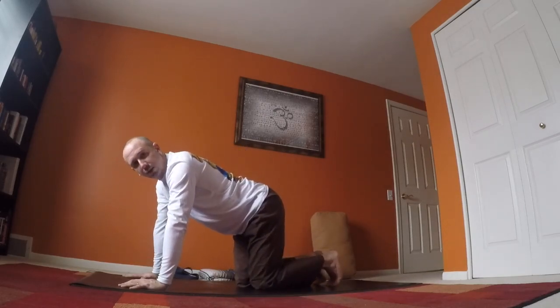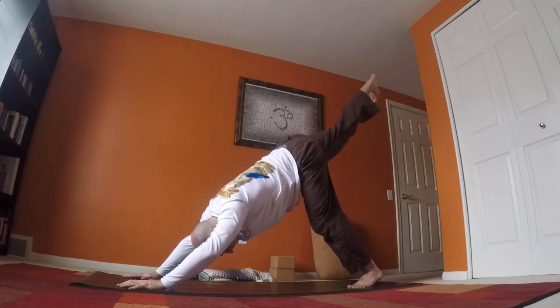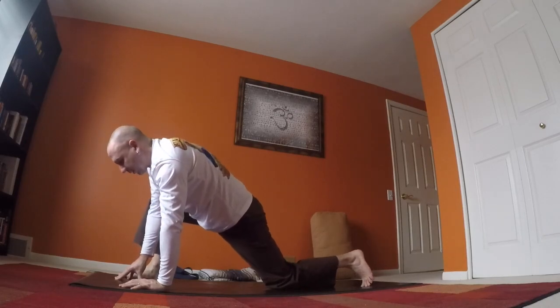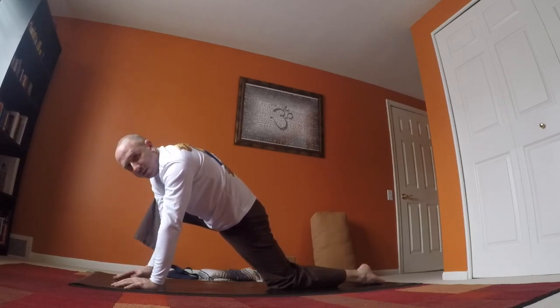So, alright, let's do the other side now. So come back to downward facing dog. Lift the right leg. Step the right foot forward. We're starting off with our dragon pose. So scoot that left foot back a little bit. Hands are inside the right foot. Both hands inside the right foot.